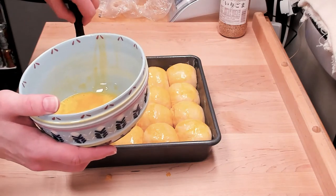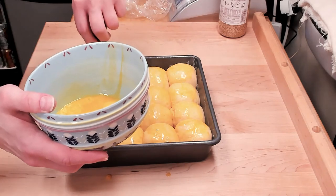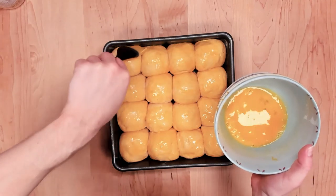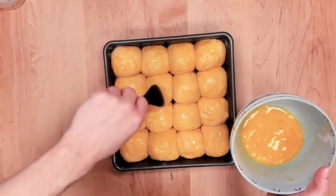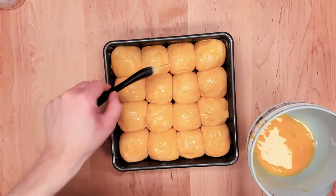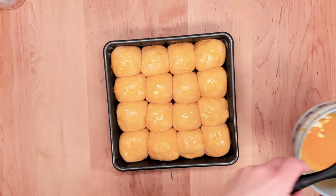All right, I think for the most part, we are in pretty good shape. Just kind of trying to get in between just a little bit, get around the edges. Kind of really get the egg wash on there. Get a nice golden brown color with that on the surface while we bake. That's actually the reason we're doing it. All right, I think we are in good shape there.